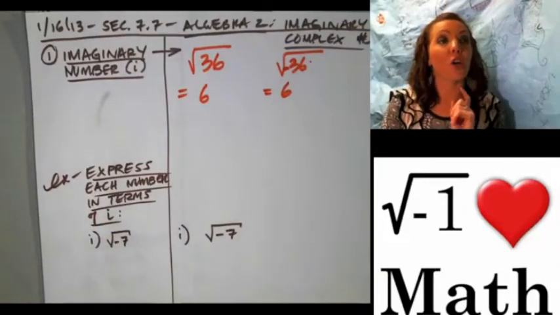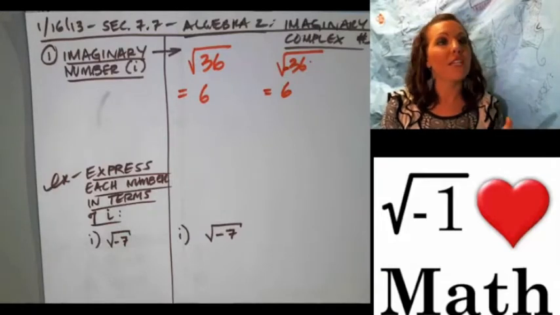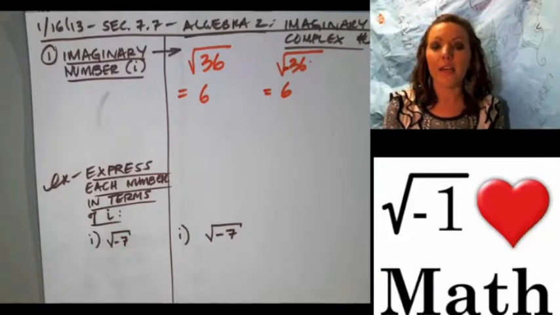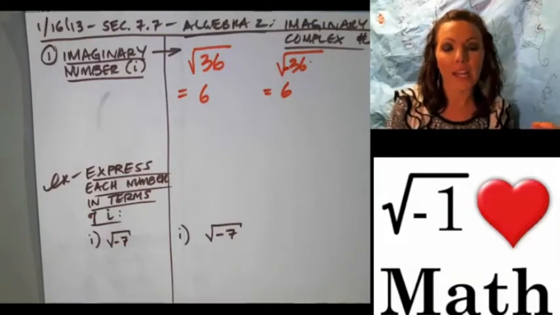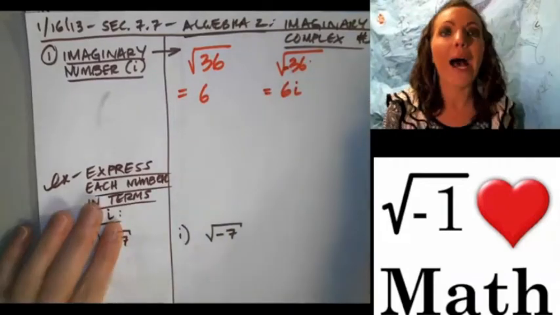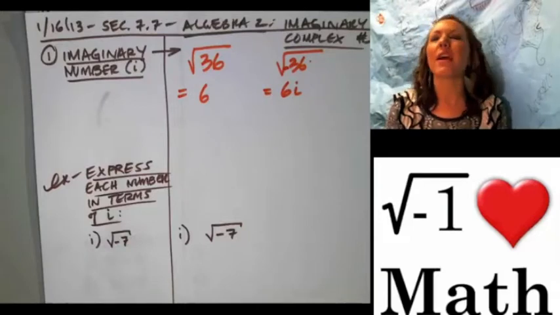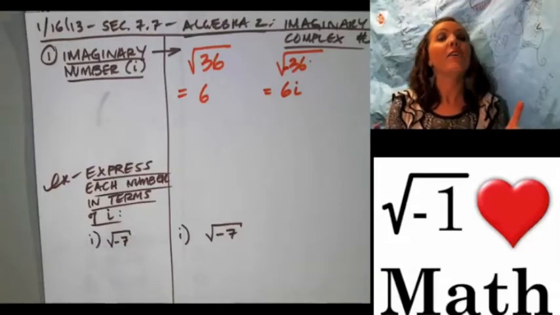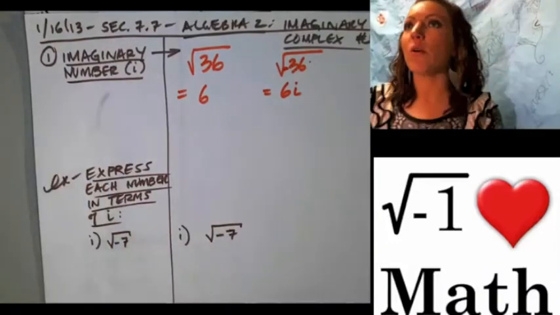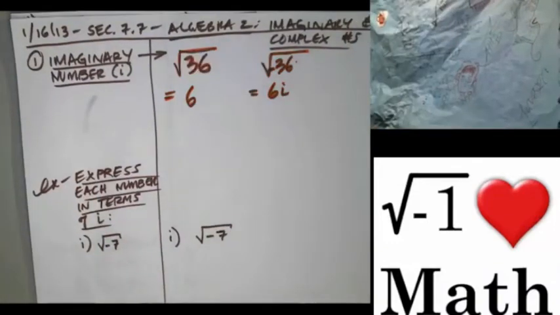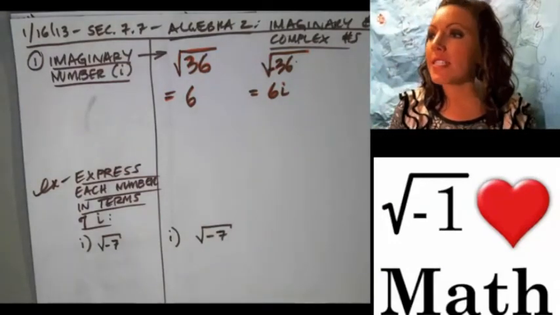However, up until now, we have not been able to have a square root of a negative number because it hasn't existed. But the square root of a negative, in particular -1, represents i. So it is 6i. This is actually one of the most terrifying topics to teach for me. And here's why. Because that's the answer. Yes. All right, we're pausing for a second. So let's break this down so you all can see how this actually works.